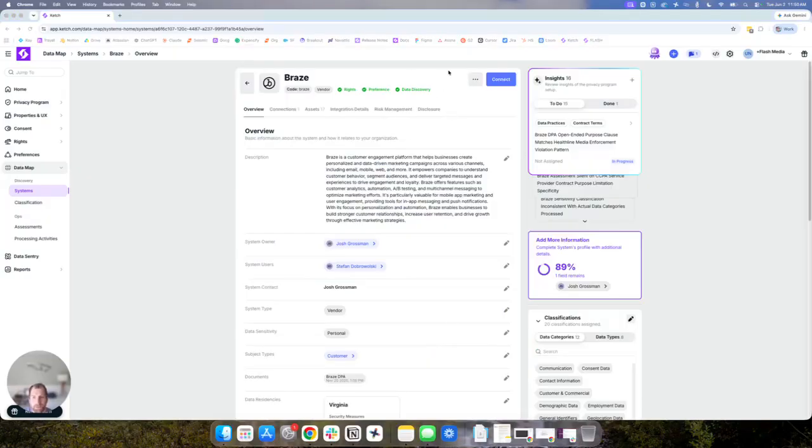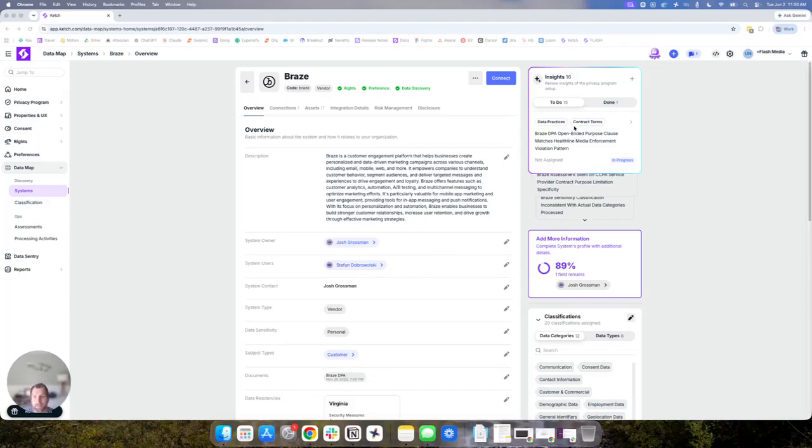The Insights panel is a tool that you will not find in any other platform, and it's created by the Ketch Agent Network all behind the scenes with the goal of making the invisible into something that is visible and also actionable. As we all know, a struggle with data maps is not having clear visibility into what is working or what is happening. So the insights aim to solve that.